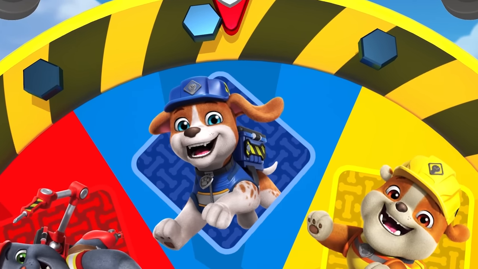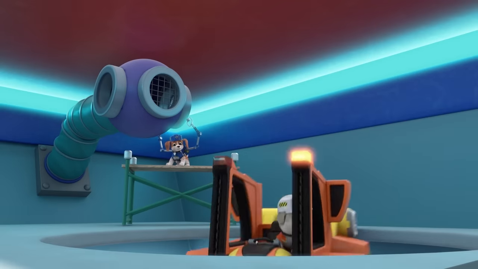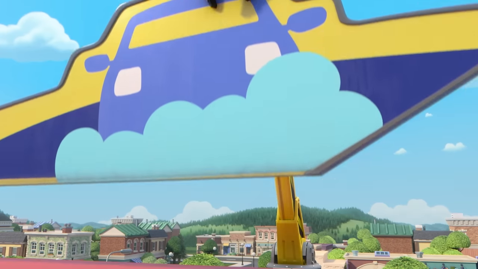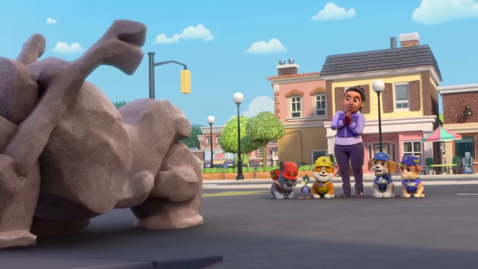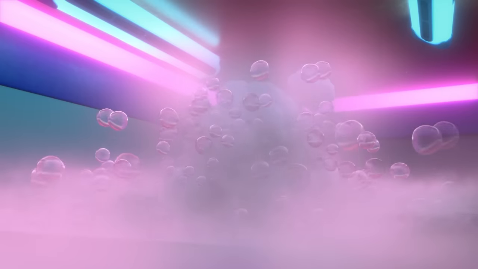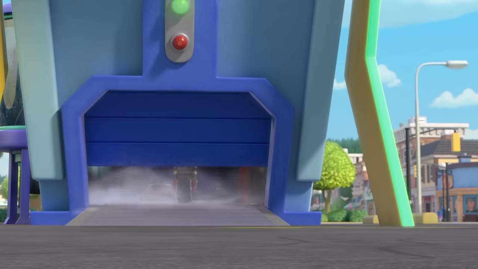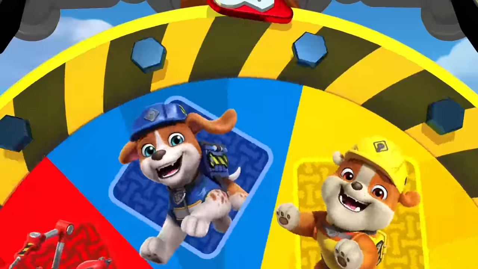Pup-tastic! It's Wheeler! I'm a clean machine! Awesome! Coming in! New super soap tank! So big! Behold, the super car wash! Mayor Greyway, send your motorcycle through. Ready for another spin.